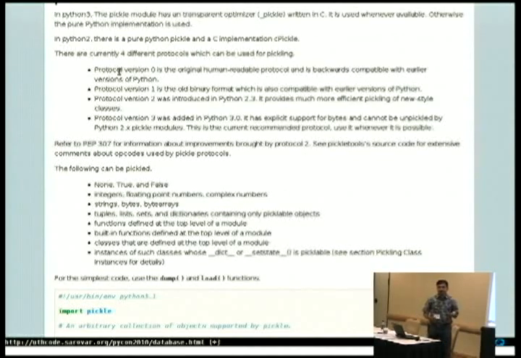Any Python object can be pickled. Most of the Python objects can be pickled, and these are the various objects which can be pickled. By pickled, I mean a compact representation, and it works across particular versions only. If you pickle a Python object using Python 3, you cannot unpickle or deserialize it using Python 2. You have to use the same protocol versions for the pickle and unpickle operations.